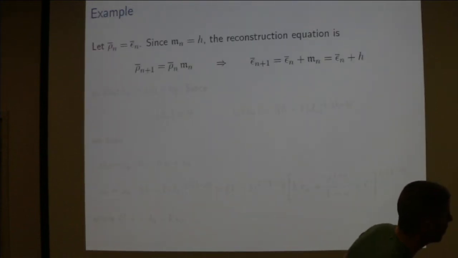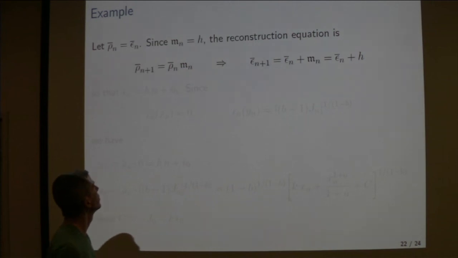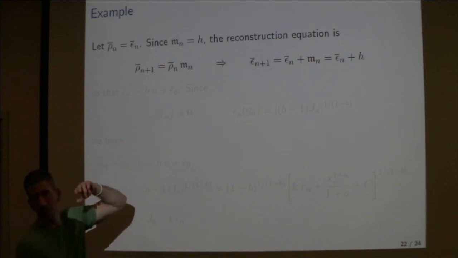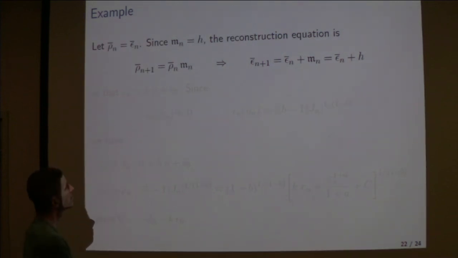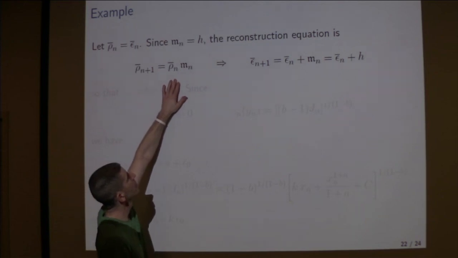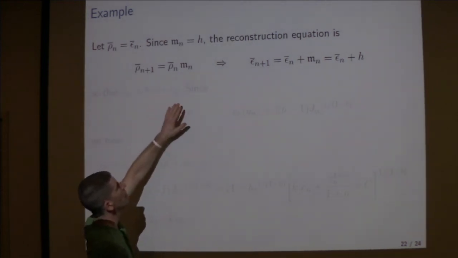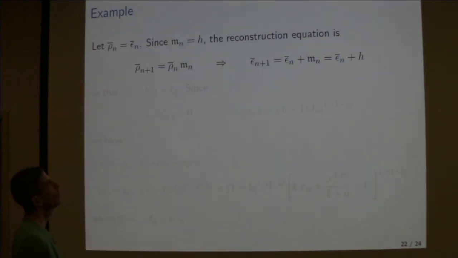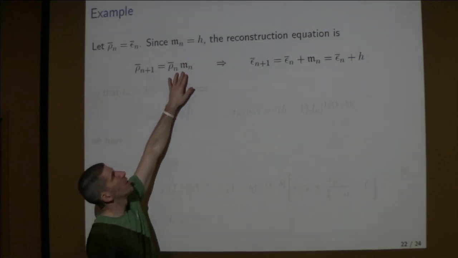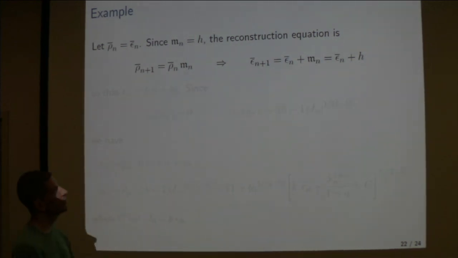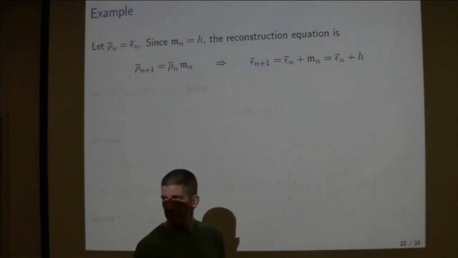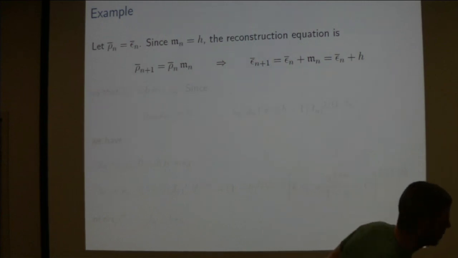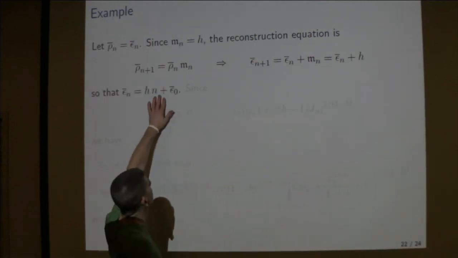And so in our example, we know that the Moore-Cartan invariant is constant. It's equal to the step size h. We have the reconstruction equation, which is here, and then rho n plus 1 bar will be replaced by rho n plus 1 epsilon n plus 1 bar. And now this is the product inside the group, and the product is just the sum. So we have this equation here, which we can then solve for epsilon n bar. So we solve that, and epsilon n bar is given by this expression here.